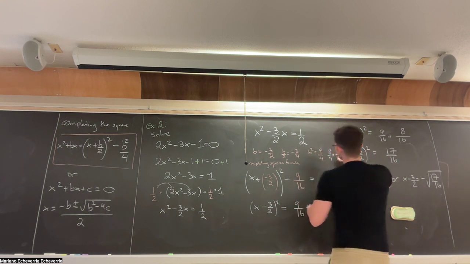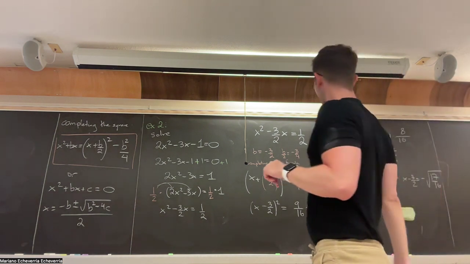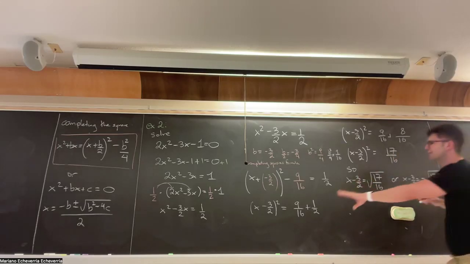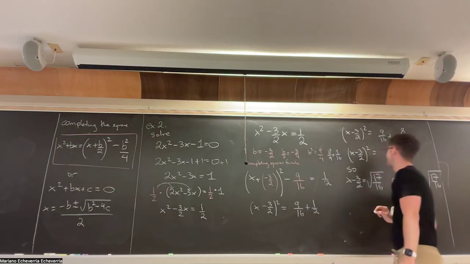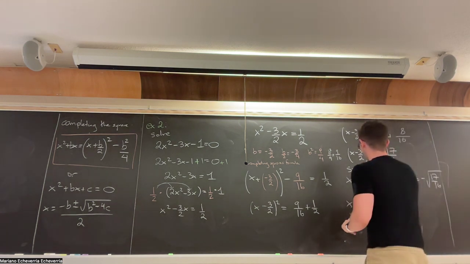But no, thanks for checking that. Yeah, that's the idea in this particular case. Oh, sorry. And you just turn the half into 8/16, just to have the same denominator. Correct, yeah, so that it looks a little bit nicer. Strictly speaking, you could leave it like that, it just looks a bit messier. And once you get to this point, you just add 3/2 to both sides and then you have solved completely the problem.